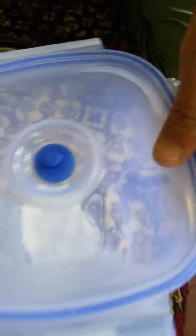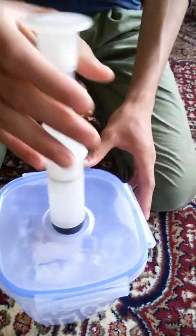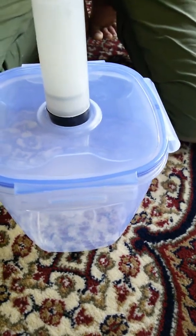We are going to put both objects — the iron nail and the tissue paper — into this airtight container. Now we are going to put the lid on. We will pump the air out to create a vacuum inside. There may be a little bit of air remaining but it will be almost negligible, so these two objects will then fall at the same speed.